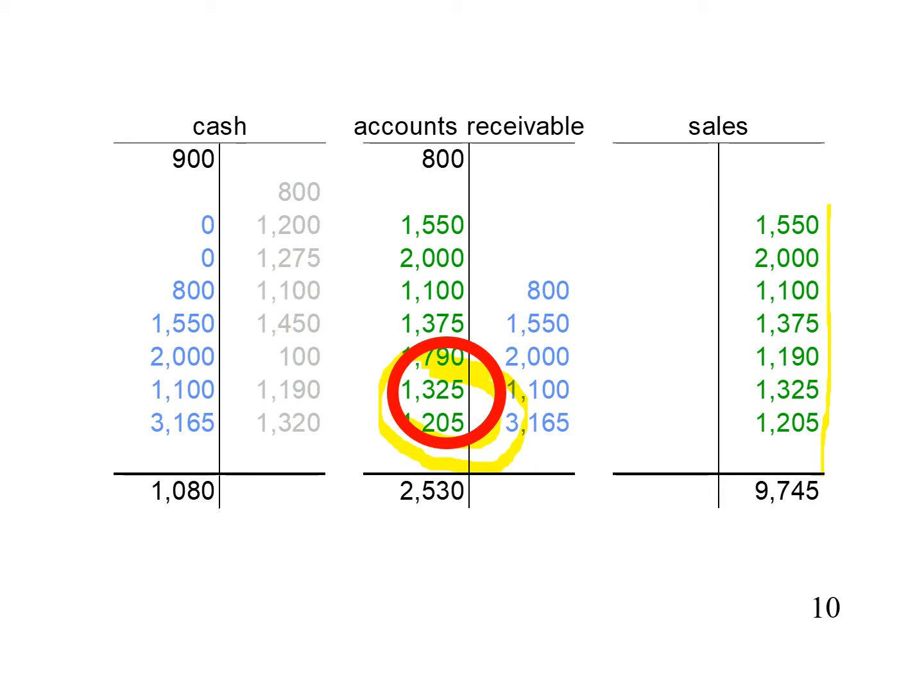So if the only cash receipts we received were from sales, be they credit sales or cash sales, now think about that and figure that out for yourself. If the only cash we received were from sales, either cash sales or credit sales, then with the change in the accounts receivable balance and our cash receipts, we could compute what sales should be.